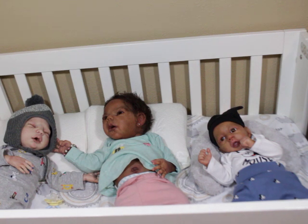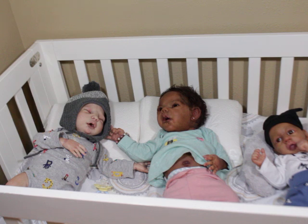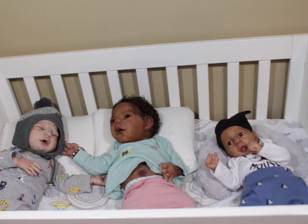So in reality of it all, he is firm, not quite like store-bought dolls, but he's more firm like them versus the silicone. So there is a difference. All of the babies were painted by me. So that's Bryson, Phoebe, and Micah.